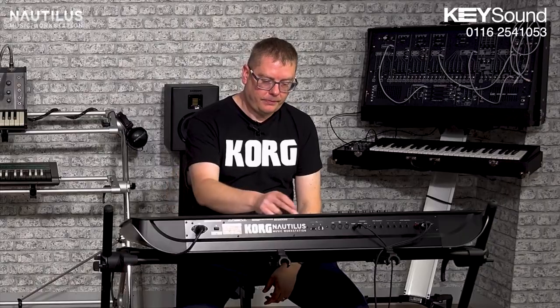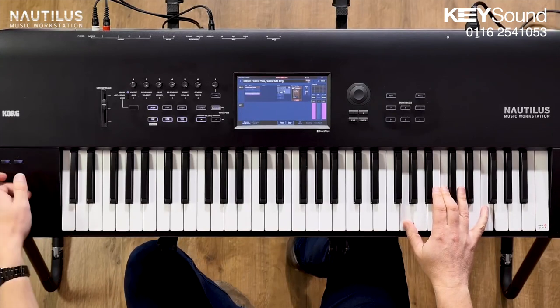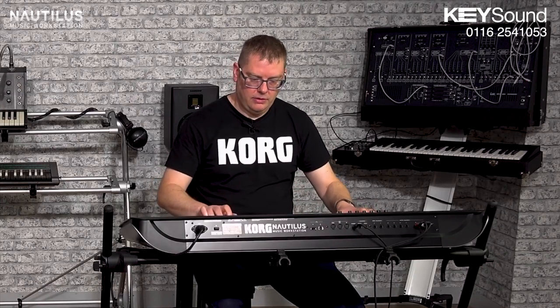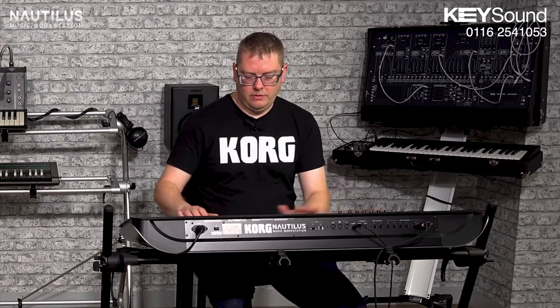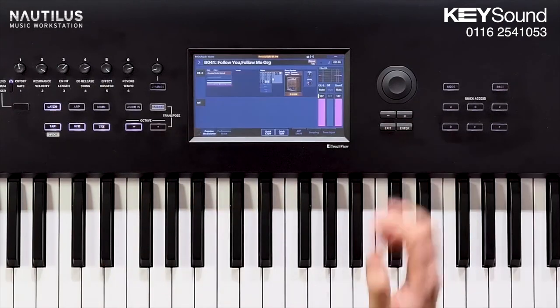That's great. Which is nice. You've got your CX3 engine as well, of course. So great for organs. So you can change the rotary speed with the wheel there. And then you can model Leslie speaker or CX3. Of course, you can see your drawbars, shape those if you want to. So, yeah, it's like having everything from the Kronos, but in a performance keyboard almost.